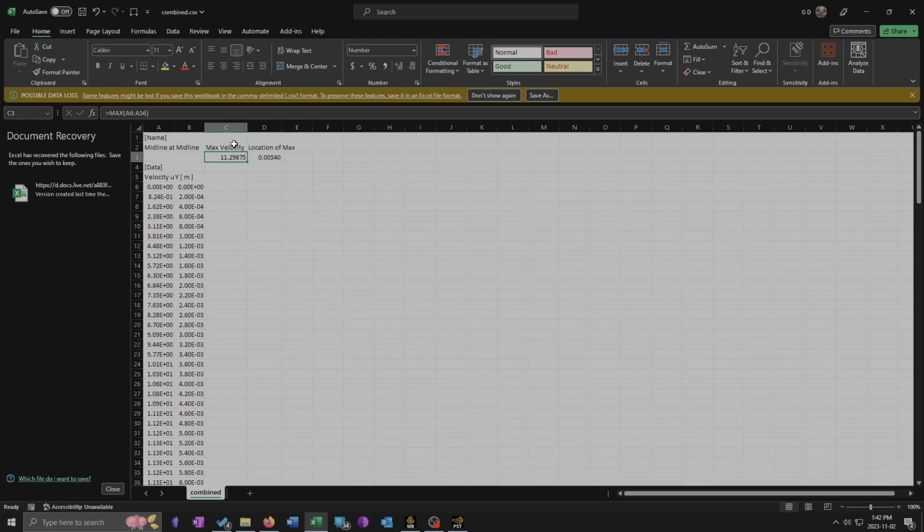So, as you can see, the max velocity at the developed region in the midline and end line is basically the same, and the locations are the same. But the location is not the middle, it has been shifted up slightly. And for the developing flow, the location of the max velocity is downwards. That's interesting, I wasn't expecting that.